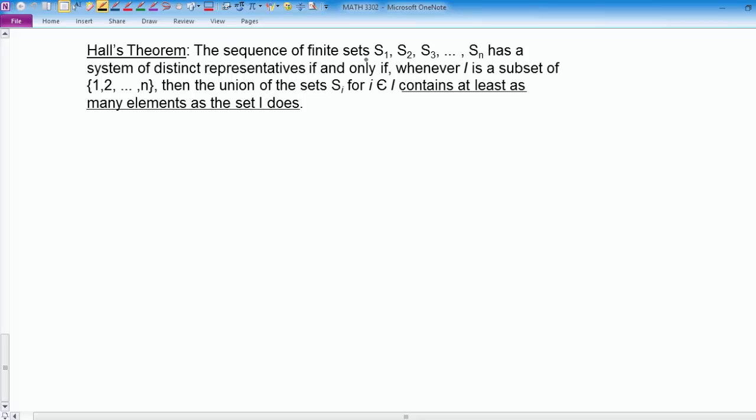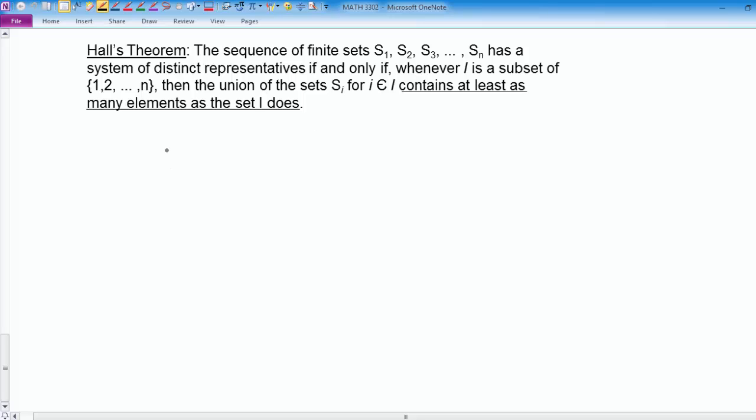The sequence of finite sets S1 through Sn has a system of distinct representatives, an SDR, if and only if, whenever I is a subset of the set of numbers 1 through n, then the corresponding union, and I'll explain what the corresponding union is, contains at least as many elements as the set I does.